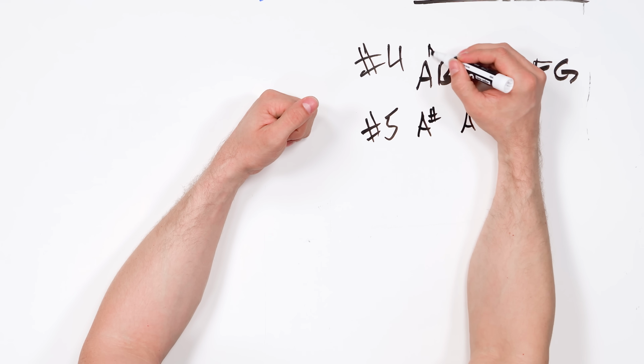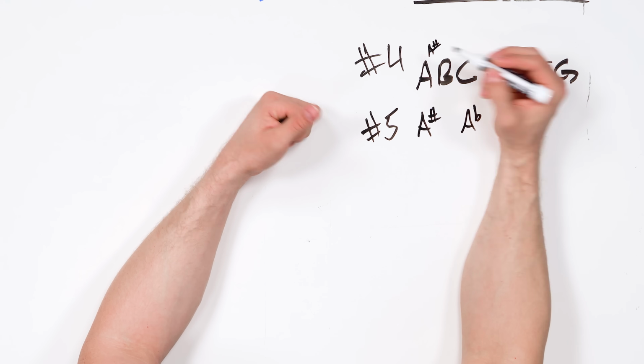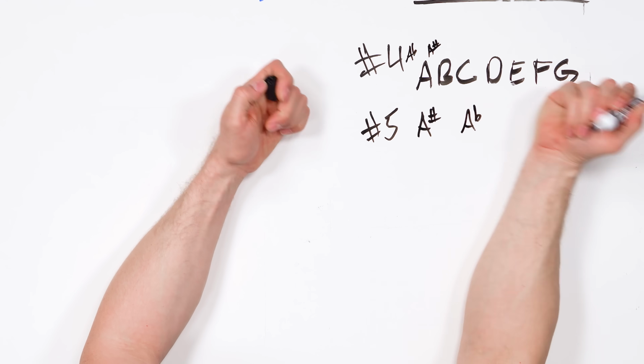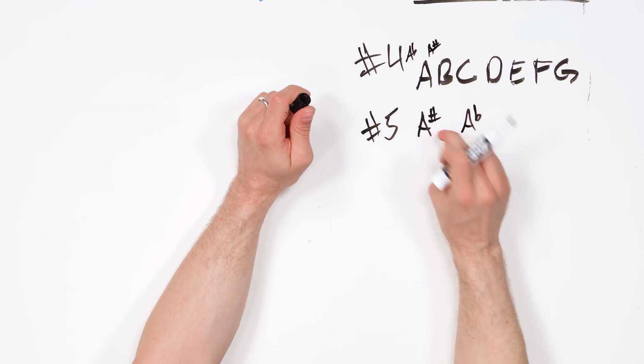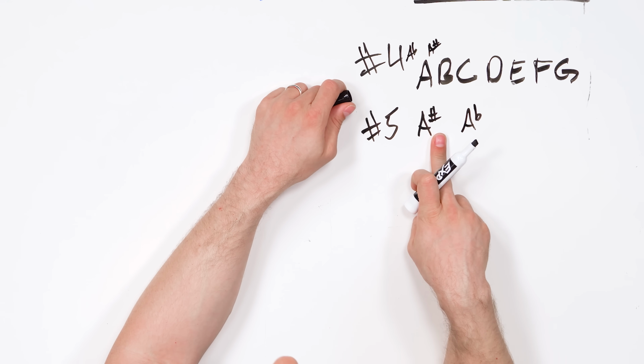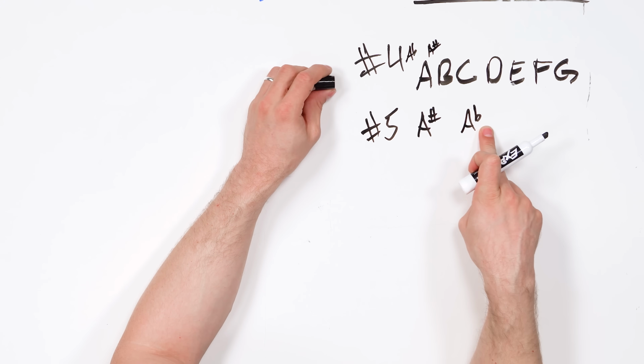So you could have an A sharp right here, you raise it a half step, or A flat right there. It's a really easy way to think about that. And a sharp sign just looks like a hashtag or a tic-tac-toe sign, and then a flat sign looks like a lowercase b. Before we get into number 6, I just wanna label the notes on our 12-note chromatic scale here. So let's go ahead and do that.